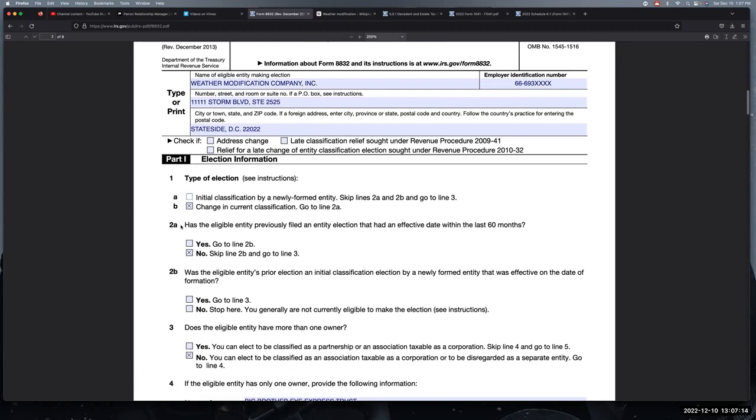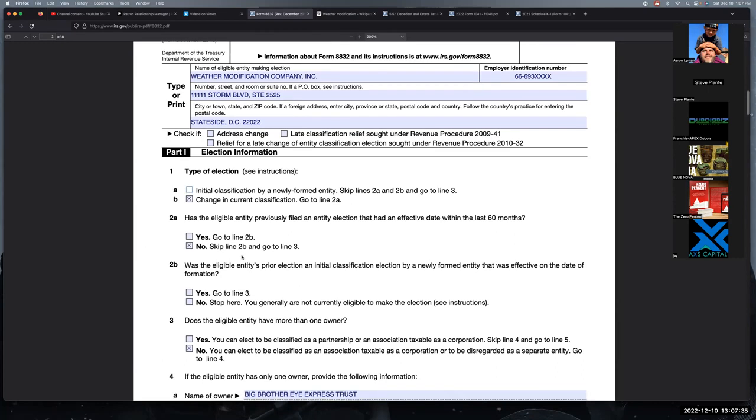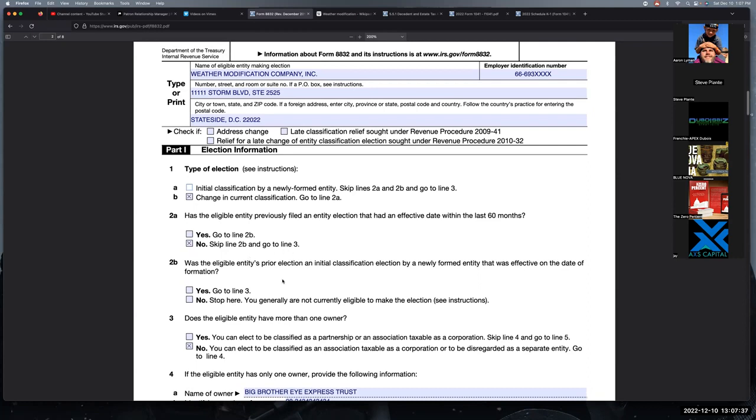Number 2. Well, in 1B, if you selected B, you have to go down to line 2A. 2A says, has the eligible entity previously filed an entity election that had an effective date within the last 60 months? No. Okay. Skip line 2B and go to line 3.